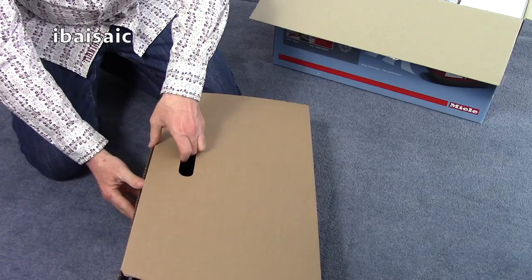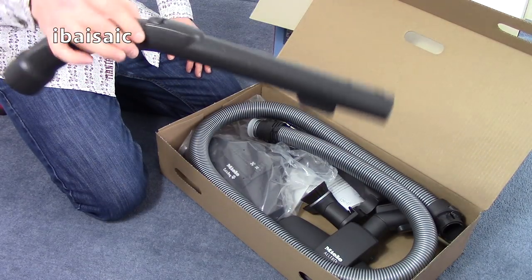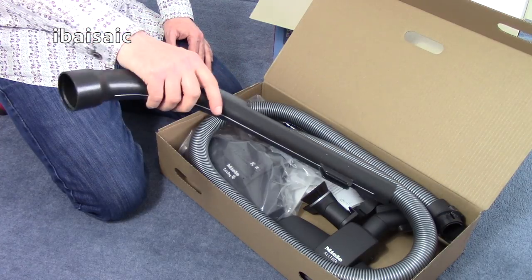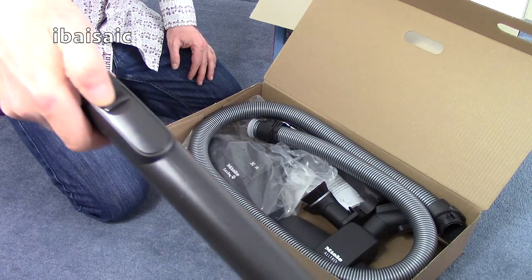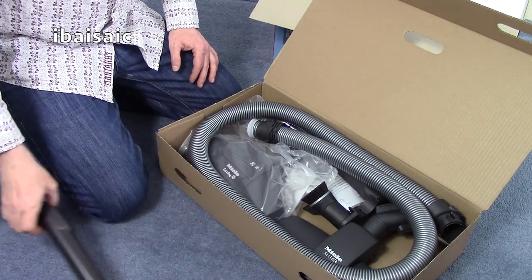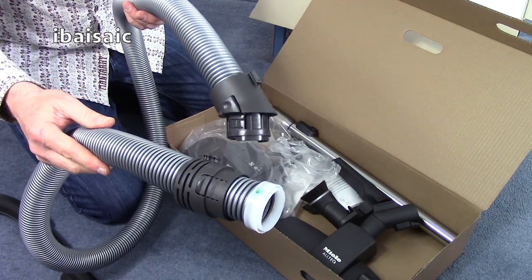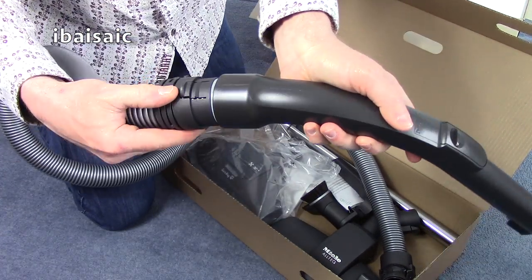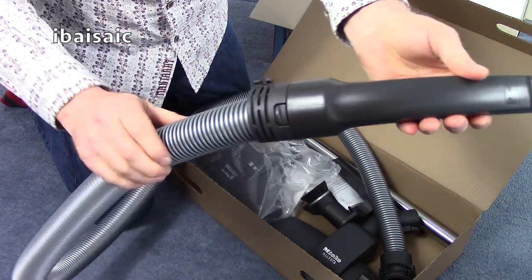Here are the tools. This one has got the new extra long handle, which is quite good — you can use it without stooping and bending when cleaning upholstery. It's also got a storage slot and a newly redesigned suction control for allowing air into the hose to reduce suction, plus electronic speed control. We've got the hose — it's a bit short compared to SIBO hoses, but it's a good quality hose. The end attaches to the machine, and the other end clicks into the handle with a nice airtight seal. It swivels as well so it shouldn't get tangled.